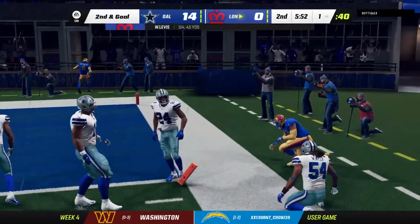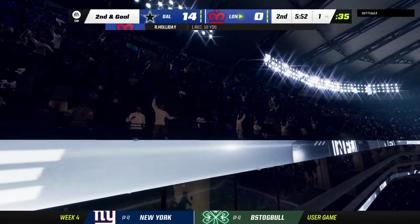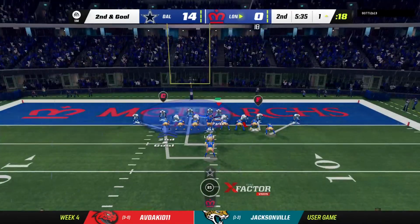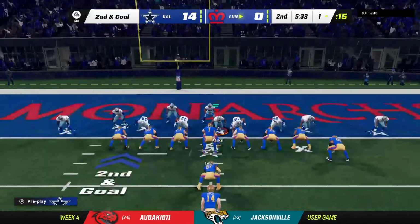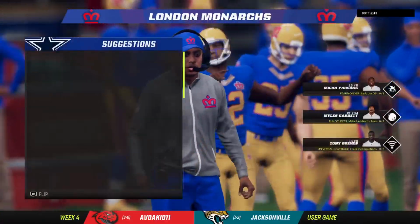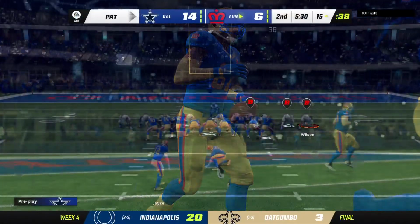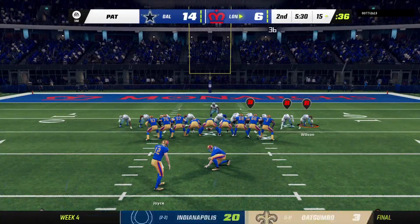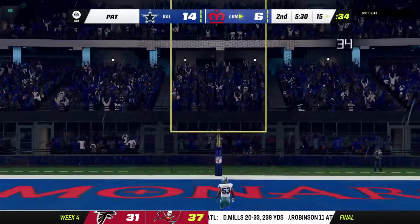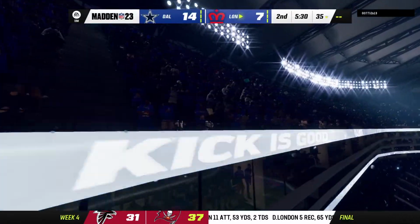And he is out of bounds here. A gain of 9 there. Sets up 2nd and goal. And coaches always harp on the quarterback reading the defense and getting it to the open man. That's good recognition there. And how about what he did after the catch? Yeah, hit your tight end. Let him get some room. Yeah. And he is into the end zone for a touchdown. A great play there. His first touchdown on the year. And the Monarchs have cut it back within a score. Extra point splits the uprights, and that'll make our score 14-7.